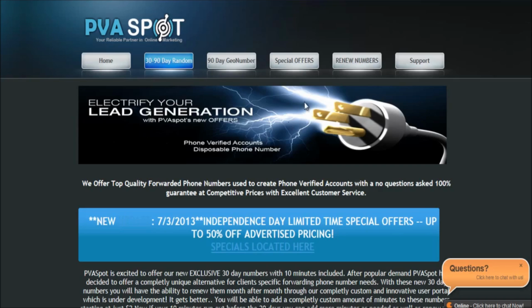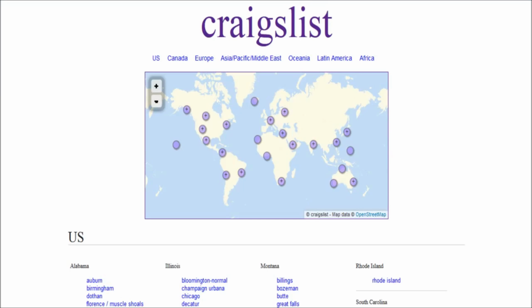But if you're living in the United States, what I would actually suggest is that you get yourself at least 3 Gmail accounts. Gmail is one of the best email providers out there. Sign up 3 Gmail accounts, and make sure that you write down the password and all that information. Why? Because it's going to be a lot easier for you to generate traffic if you have multiple Craigslist accounts, and it's all going to make sense at the end of this video, trust me.